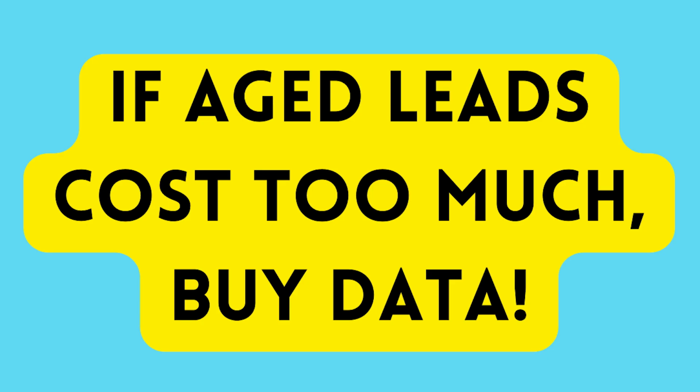Now, what you could also do is buy data. So, just lists of names and numbers of people over 55 years old in the states that you're licensed. Reach out to me if you need some sources on data vendors. I can always look those up and find that too. So really what you're getting is large lists of names and numbers. Preferably it's people who expressed interest in this information, but if those are super unaffordable for some reason, then you can always get just lists of names and numbers.